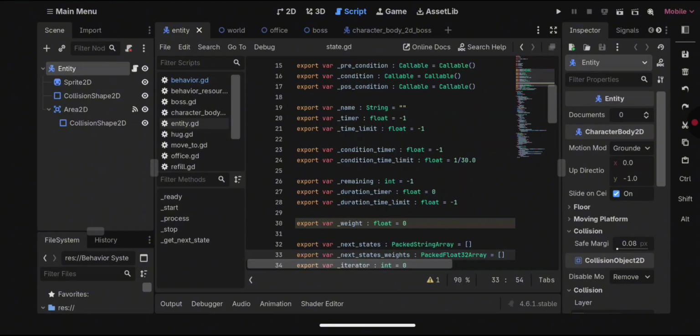Let me put it this way: if you have something, for example, to walk towards something and so on, just create states that can be used throughout the whole game, okay? But I think this is not enough.